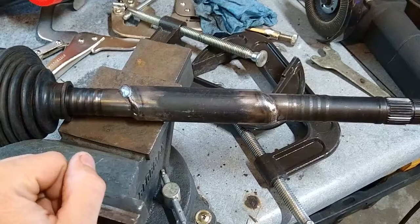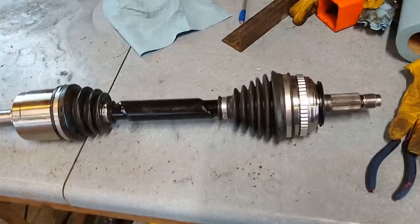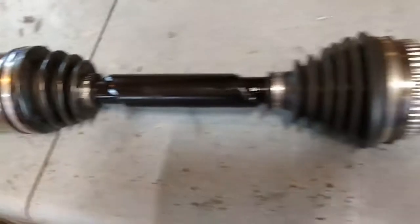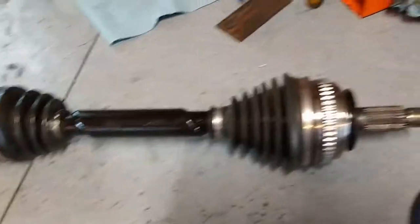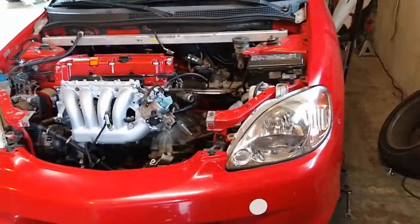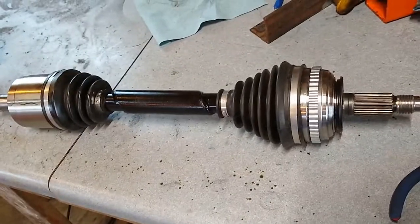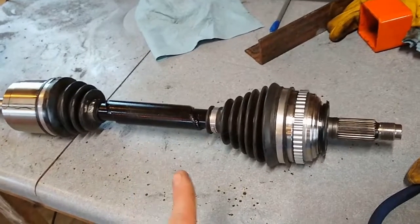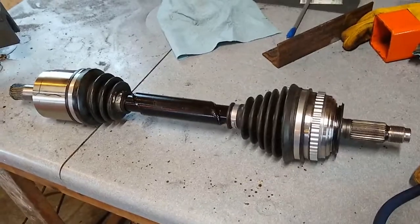I just want to throw a little paint on the middle section of this shaft, then put the boots on, put it all back together, and we'll see if it works eventually. There you have it — one custom axle, all painted, put back together, ready to go. Initial plans for the car are a stock Accord engine with a five speed, the car is going to weigh about 1900 pounds, so this will be a light duty application initially. I'll most likely make a second one of these to bring with me in case I have an issue when I'm racing it.